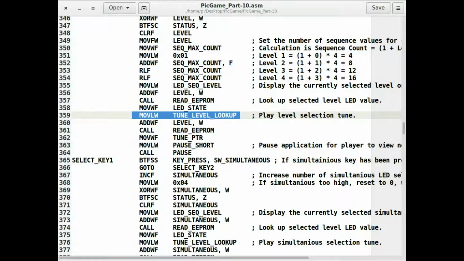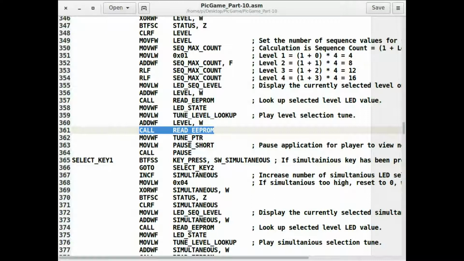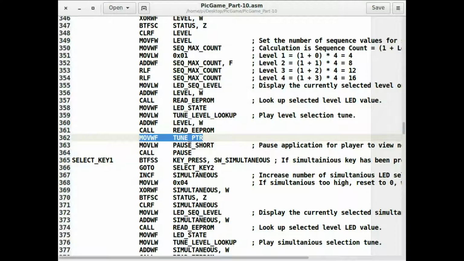In the tune level lookup, there's a lookup table for the tune that you need for a particular level. This is very similar, and it adds the offset of the level to that lookup table. It then reads what the actual tune location is and puts that into the tune pointer, and at that point it'll start playing the tune for that level.